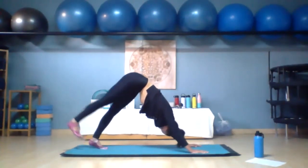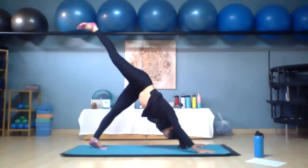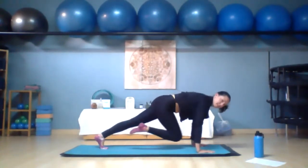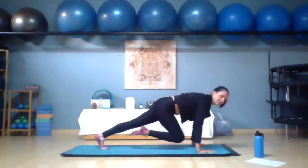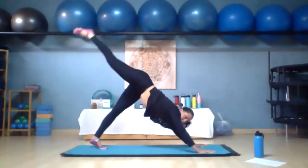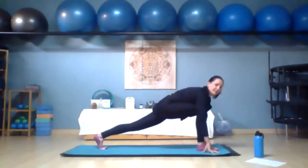Now from here, reach your right leg up to the sky. Now we're just going to do 3 of these. So you're going to bring that right knee in towards your chest, leaning forward. And we press it back up to the side. And we bring it in for 2. And we press it back. And we bring it in for 3. Now, from here, just place that foot down between your legs.